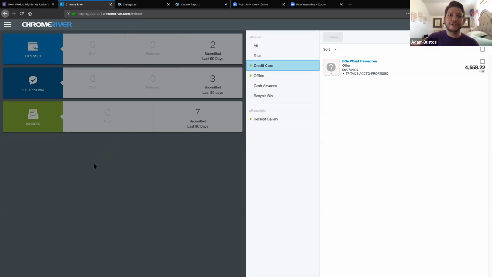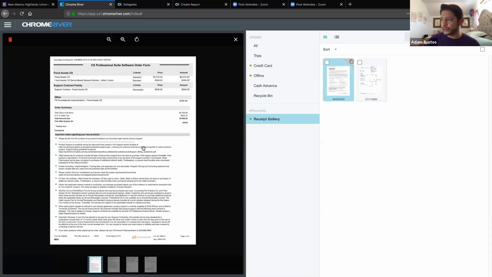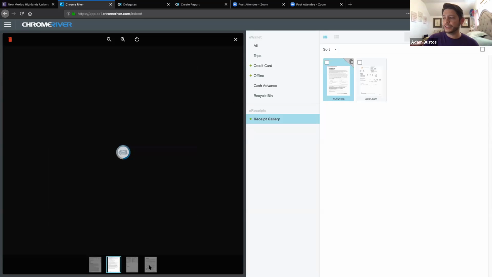On their side, they may tell you, hey, please load your receipts, or please forward your receipts to receipt@ca1.chromeriver.com so that they can gather stuff for you. I'm going to click on my receipt gallery. In this receipt gallery, there's two different things. I'm going to go ahead and bring up my receipt. So this is some software, a subscription that I purchased, okay? This was set up as a PDF file as an attachment to me through my email. Somebody emailed me, said, hey, see attached. I got this email, I forwarded it to receipt@ca1.chromeriver.com, and it pulls up like this. So here's my receipt, okay?